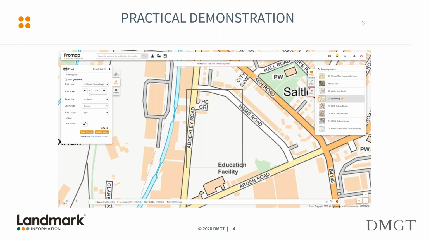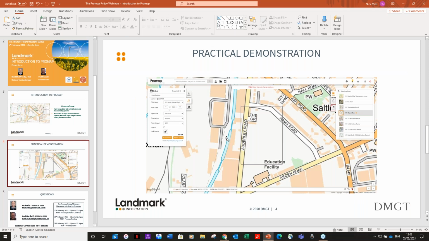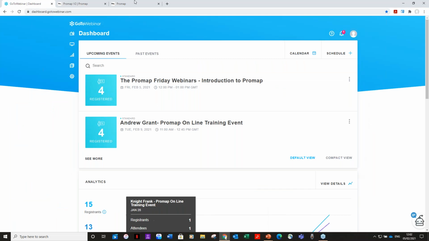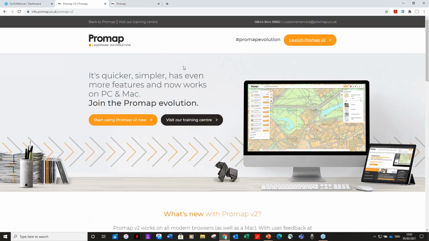Well, as Paul said, we're going to take you through Promap today. Now, for the purposes of today, I'm going to access it via Google Chrome. As Paul mentioned, the new version is now accessible on all major browsers, all major operating systems. It's Google Chrome that I will be using for the purposes of today. So when you go into Google Chrome, enter Promap V2 into the search bar, it will appear as one of the top options in the list. Select that option and it will initially take you through to this main launch screen. From here, you can launch the application.